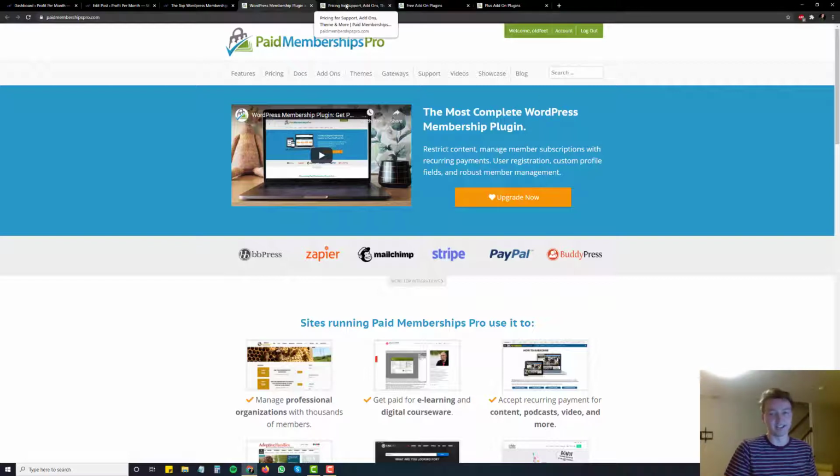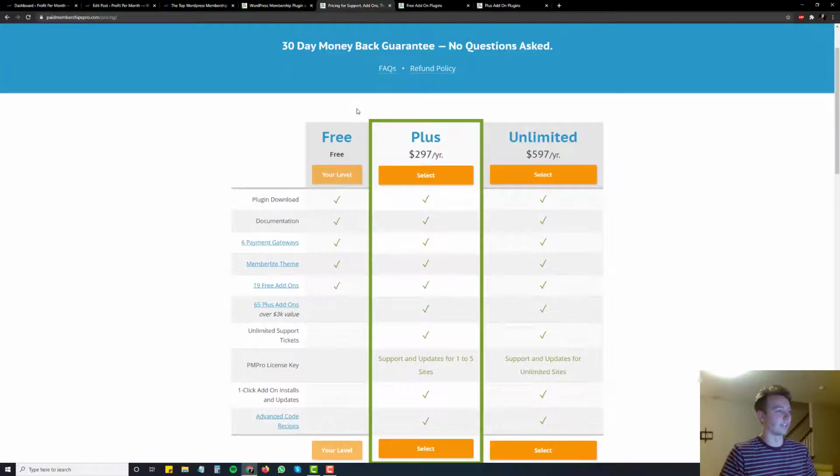And this is a great plugin for that because a lot of the other WordPress plugins don't have an initial free tier, or if they do, it's very limited in its features. So Paid Memberships Pro is a great solution if you just want to get going. You can use their free tier to create pretty much everything you need within your membership or subscription site, and you can get members paying and start generating revenue. So we'll take a look at that right here.